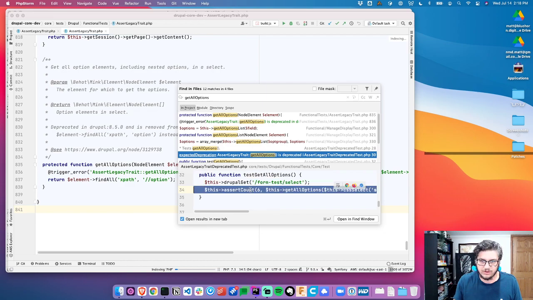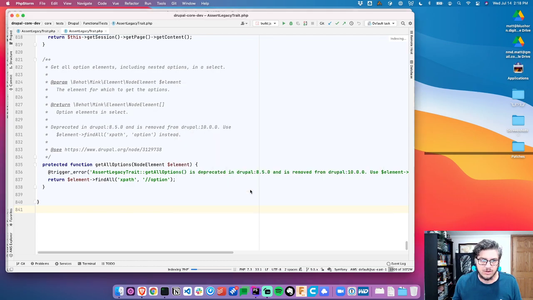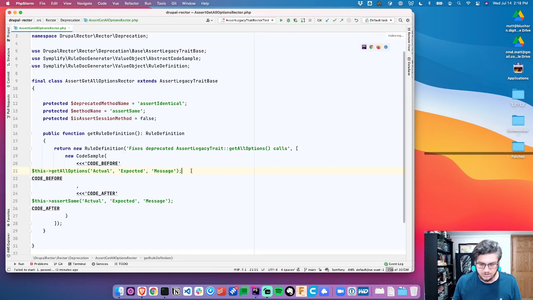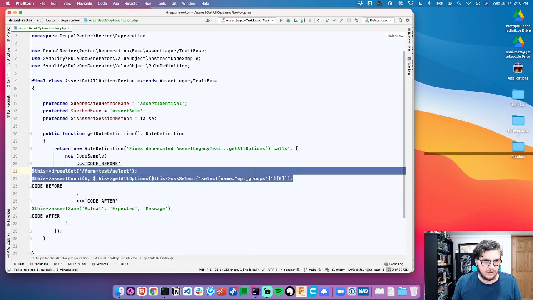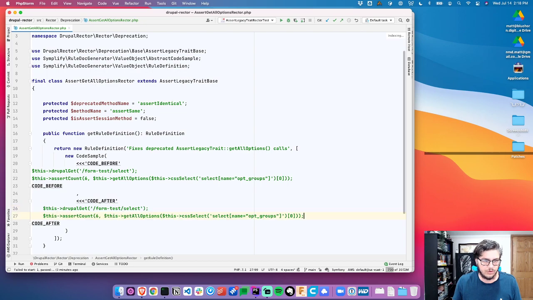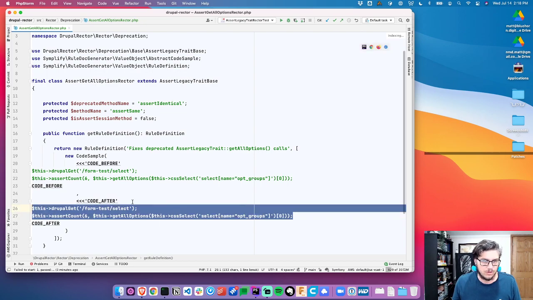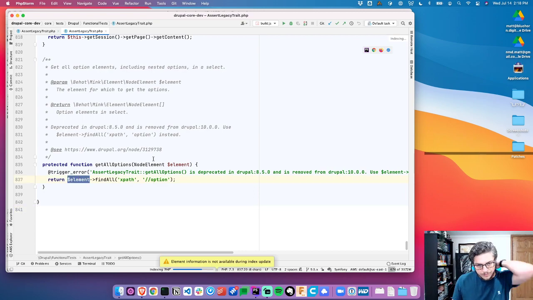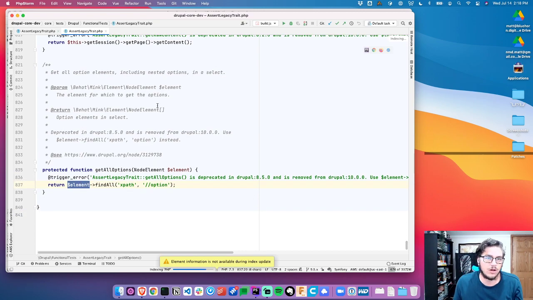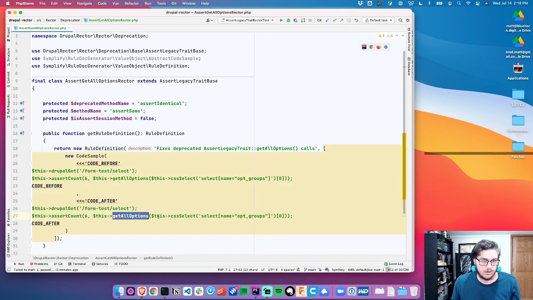Sure, why don't we do this? Let's just copy this line here. So the code used to be this, but it will transform into get all option elements, element, and so on.